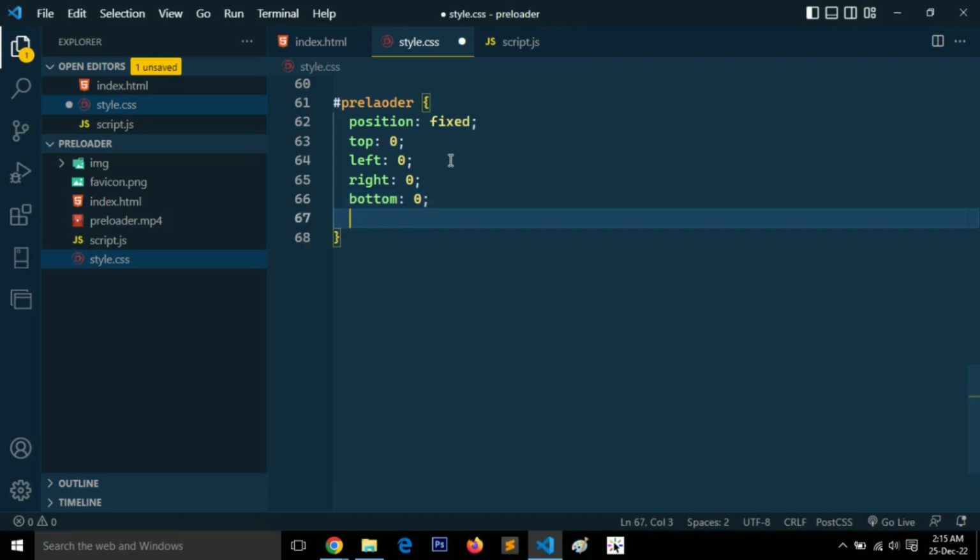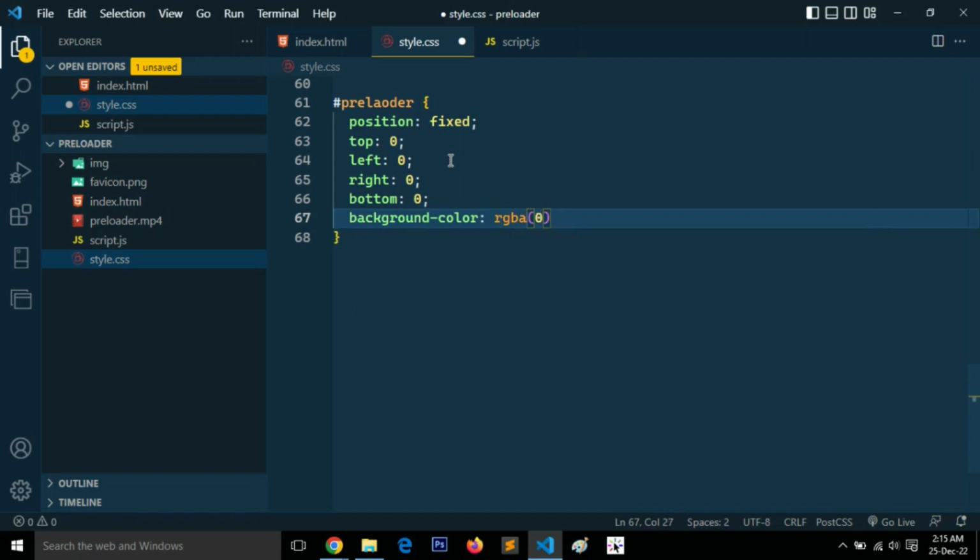And I also want to add a background color with slight transparency. So if the video takes time to load, then we will show this background. Sorry, the background color. So the background color RGBA.